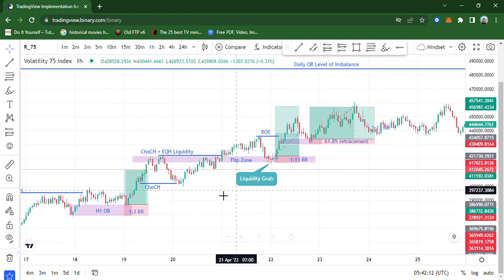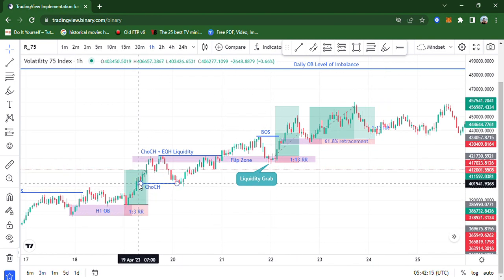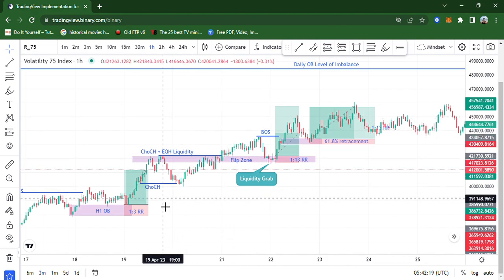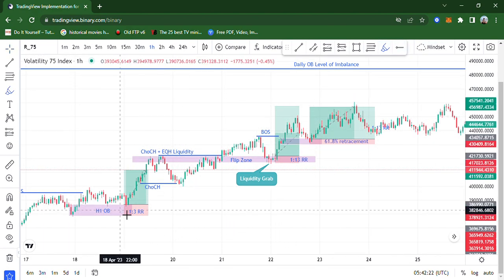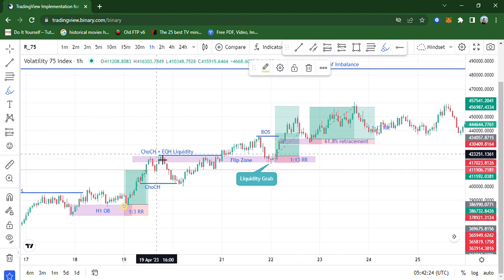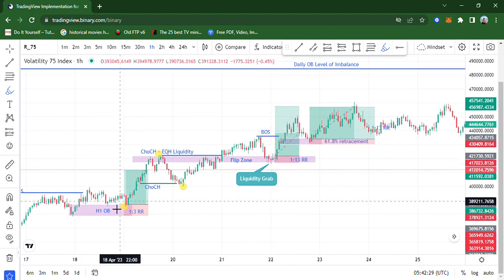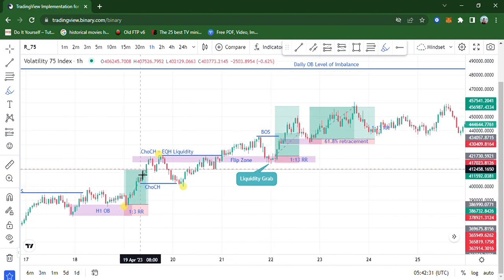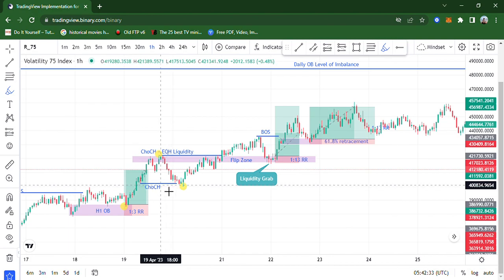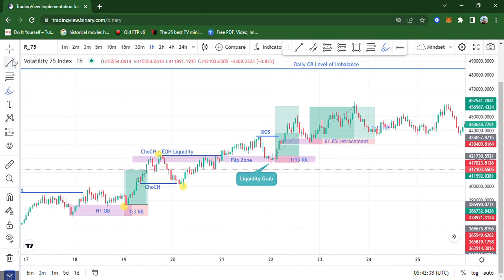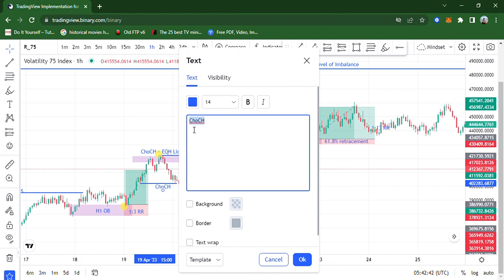Then I saw that the market should respect this level because it was a higher, bullish market. It was a higher low, then higher high, then higher low, then again higher high. Then I saw that it was this OB that it should respect, but it didn't. Then I saw that it was a fake change of character. This change of character was a fake change of character. Let me mark it right here.